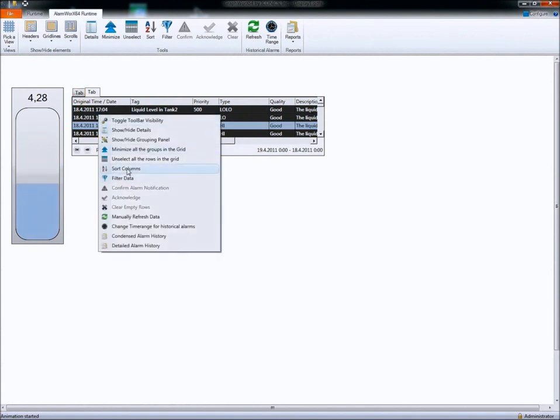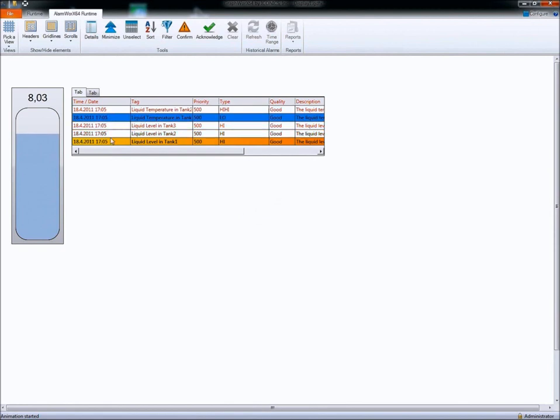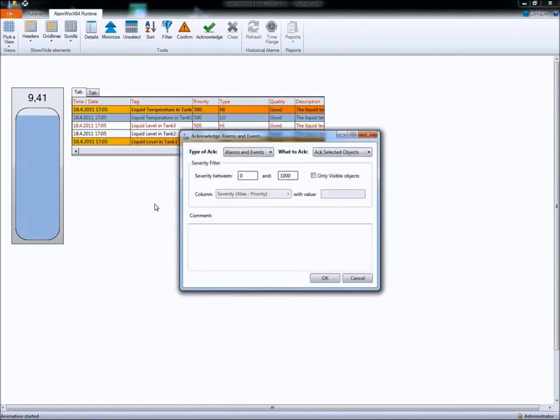I can also create reports out of them. And I can go also to the other tab, which shows me the current alarms going on. With a double click, I can acknowledge them again, I can filter them, sort them, and so on. I will, for instance, here select acknowledge from the menu and acknowledge all the objects.